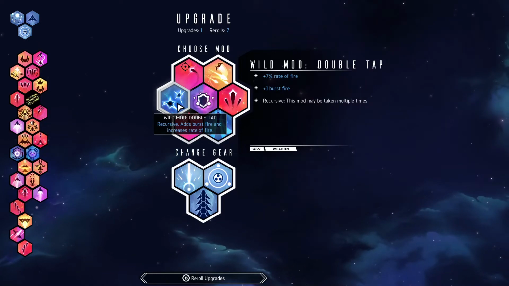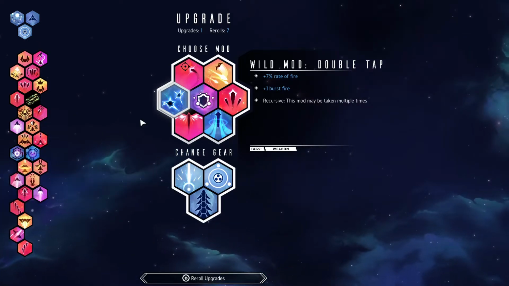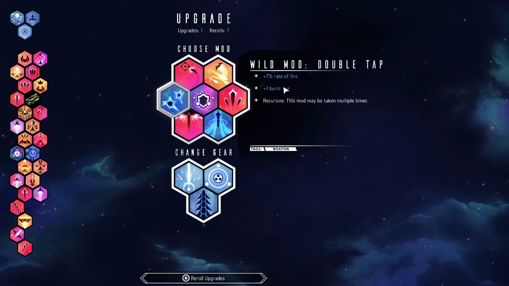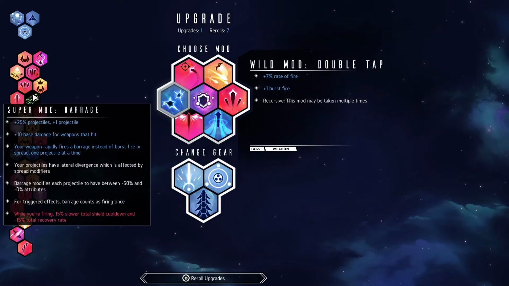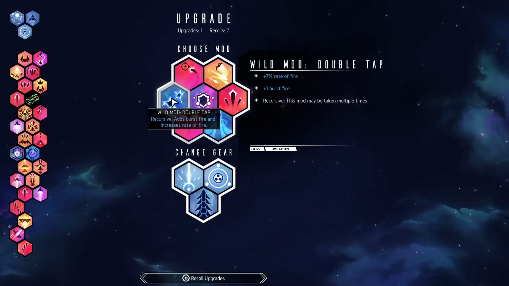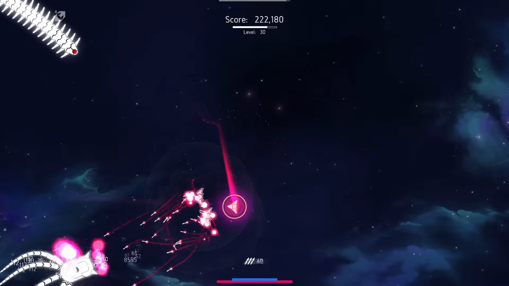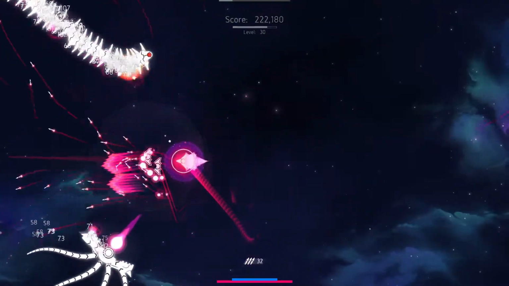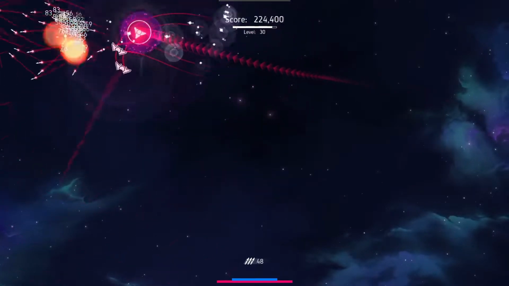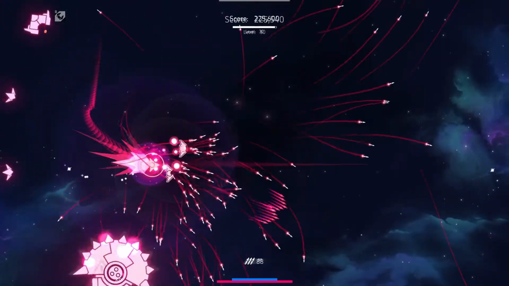Triple tap, triple double tap. So that'll be a net total of 21% rate of fire and 1 burst fire. Barrage ignores the burst fire effect, or at least the delay. But we get to keep the rate of fire increase. Not too shabby.